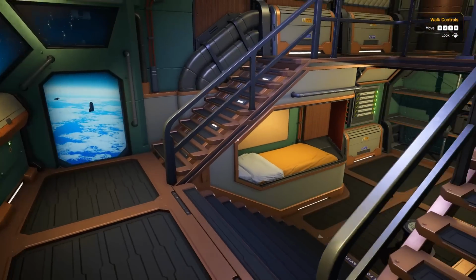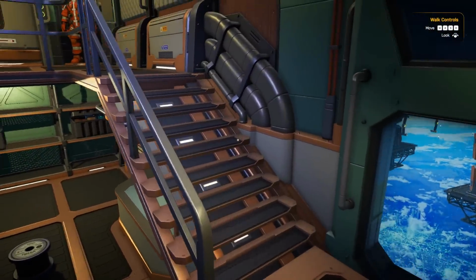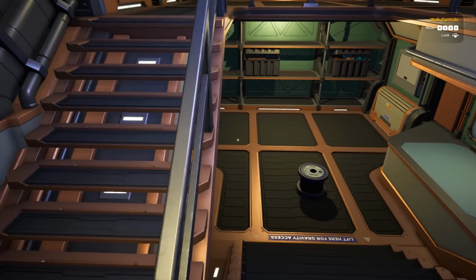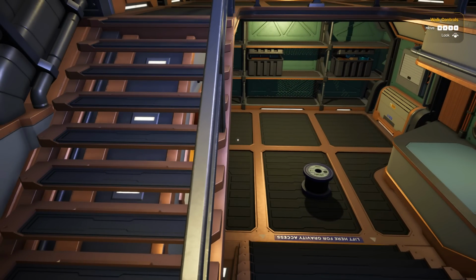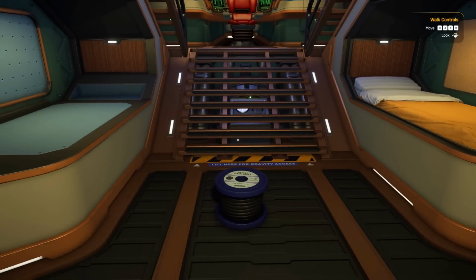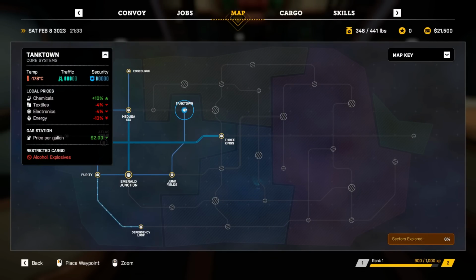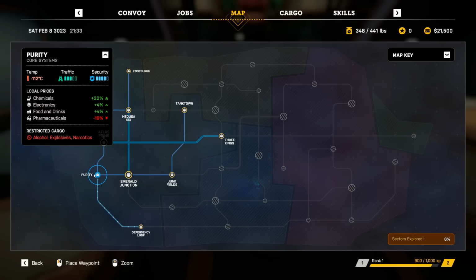Okay, guys, so this is going to be something that is not obvious when you first start out. If you're an experienced player, obviously you're going to know about this, so you can just move on from this one. But for all you new players out there, I'm going to show it to you anyway. So every good in this game has a price percentage that it's being affected by for every single system. Make sure you're buying low, you're buying in the red, and you're selling high. So you're selling in the green systems. Like, look over here, purity, plus 22%.